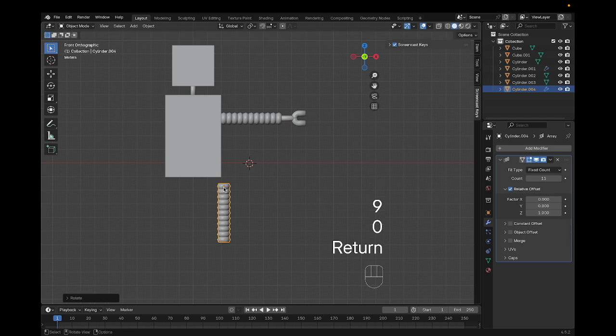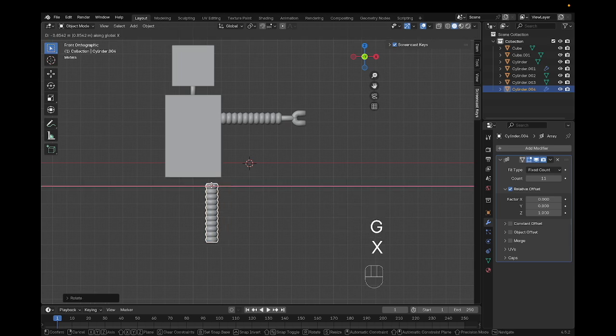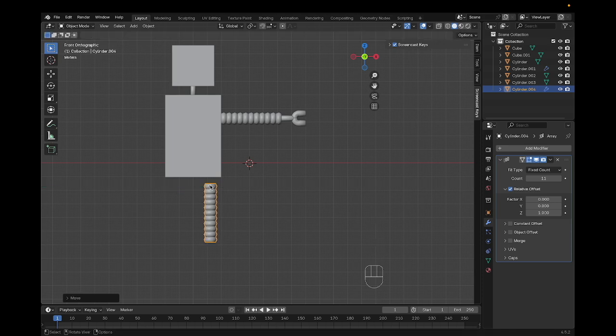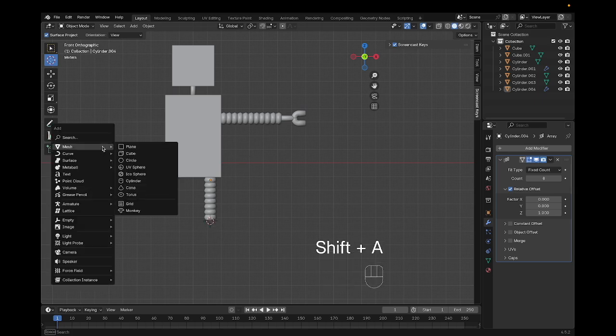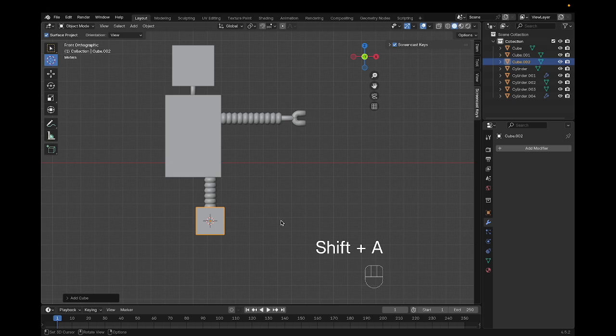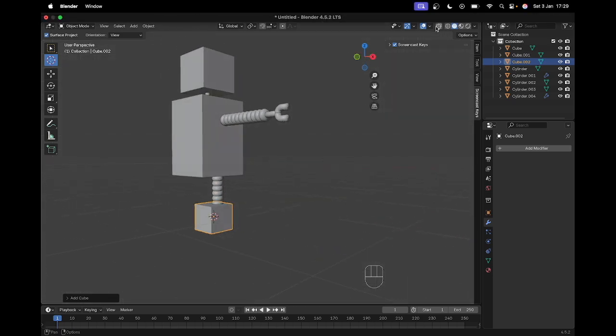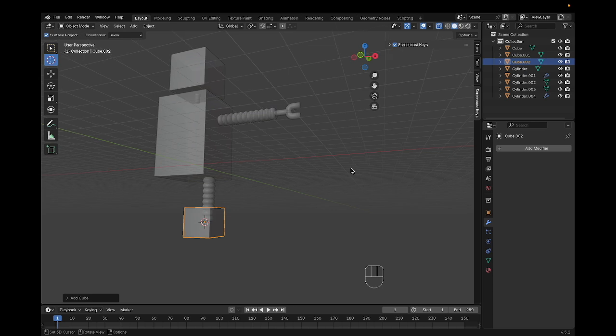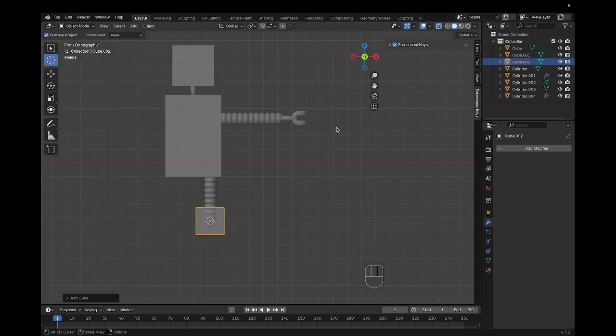Grab along the x-axis to wherever you want to position your legs, really, is up to you. Now, this count here, we're going to change it to an 8. Perfect. Now, we're going to get our 3D cursor, move it just under the foot, Shift A, I'm going to add another cube. Now we're going to make sure you turn on this thing here so you can see what it's covering. Now we're going to move this 3D cursor out of the way. We don't need it anymore.